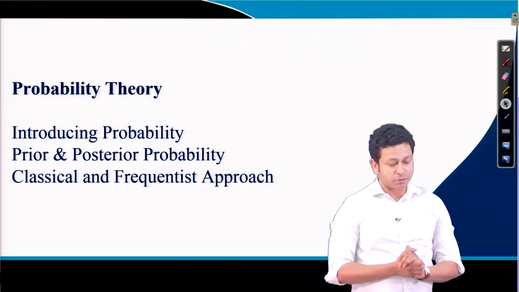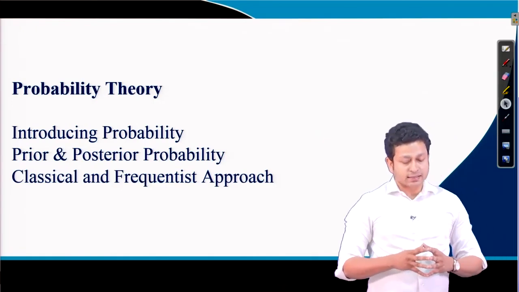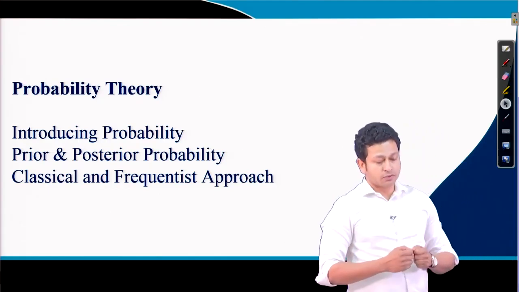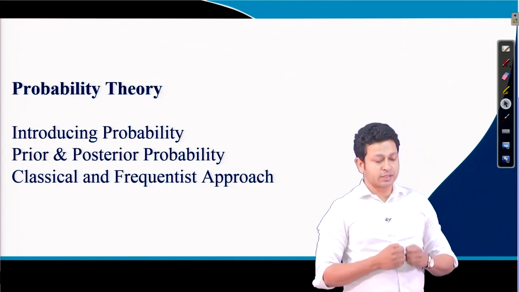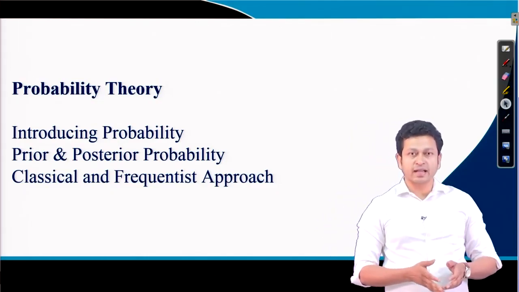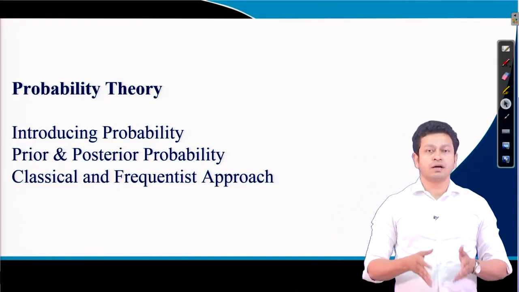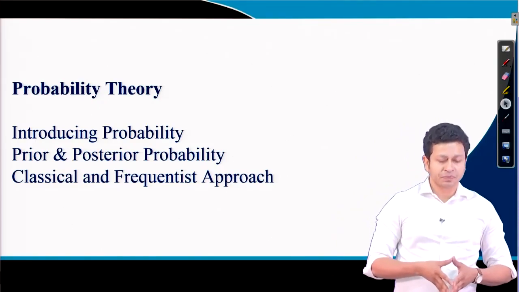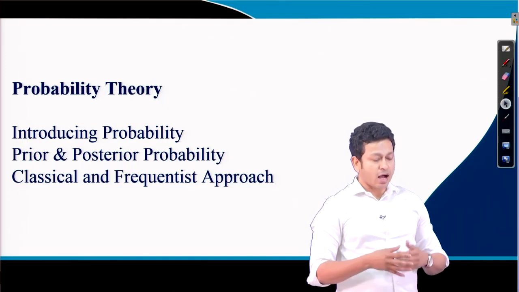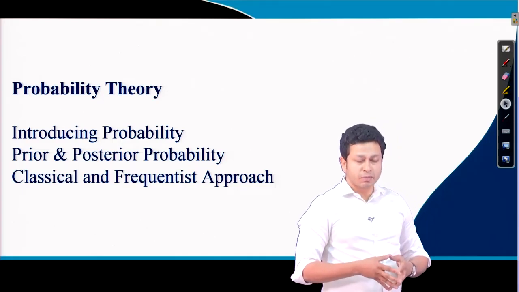Let us first introduce probability theory. Probability, the way we understand it, is a measure of the likelihood of a certain event to happen. For example, let us say you estimate the probability of rain and it says 0.5, and then you make another estimate of the probability of rain and it says 0.8. So, your second estimate says that the likelihood of rain is actually higher than the first estimate. In other words, probability is also a measure of trustworthiness. You can see how trustworthy the fact is that you will have rain.